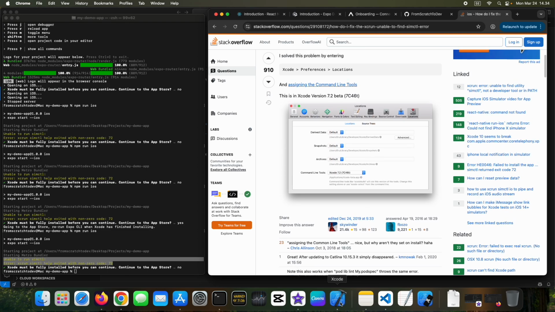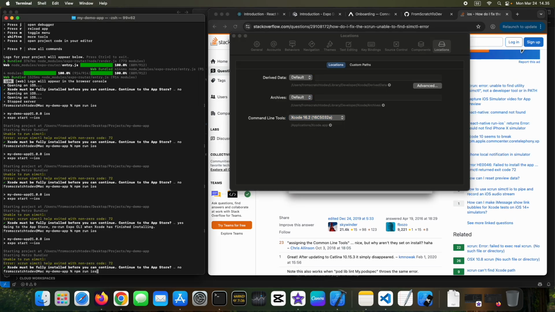Interesting. So it suggests that we need to assign the command line to. Let's try to run our Expo project on our iOS device again.